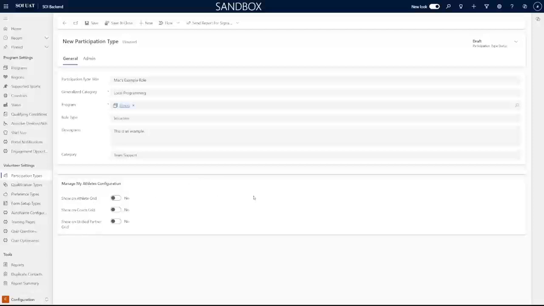For the Manage My Athletes configuration, this will indicate whether or not this role shows up on the athlete grid, coach grid, and unified partner grid for the Manage My Participants area on the portal. So think about it from the coach zone. We can see athletes, we can see unified partners, and we can see coaches.